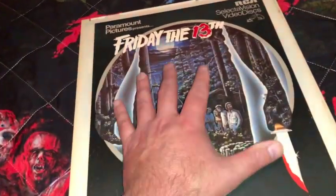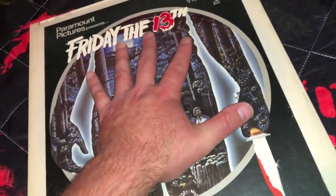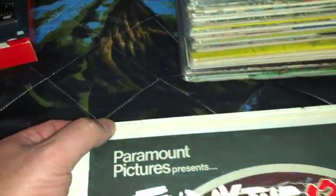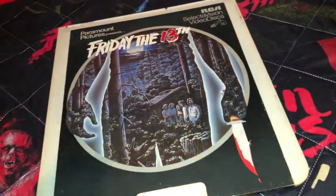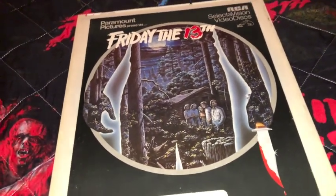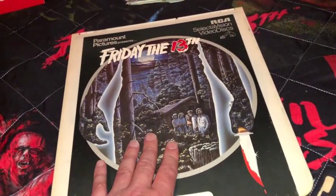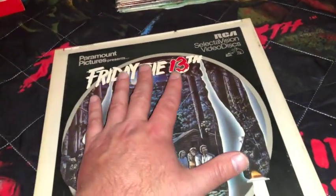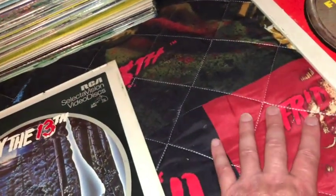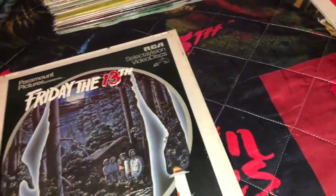and on the inside of here is about the size of a record that looks exactly like a laser disc. I'm not going to pull it out. There's a way that you can slide these tabs and pull it out, but there's a laser disc on the inside of here. And what I think happened was, I think these came out in the 70s, just before laser discs, and I think these were kind of the Betamax, and laser discs were kind of the VHS, and VHS ended up beating Betamax, to put it in layman's terms.